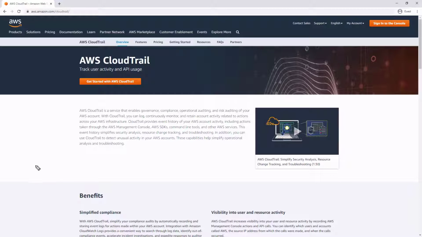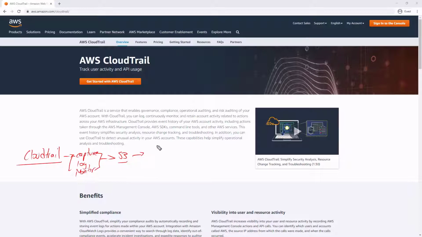Now, how does this work? Essentially what you're going to do is enable CloudTrail within your deployment. That's the first thing that you do. And then this allows you to capture, log, and monitor all of those events that are happening within your infrastructure. But you need a place for them to be. So you're going to store these in an S3 store. When you enable CloudTrail, you're going to have these different capture events that happen, you're going to log all this kind of stuff, and you're going to store it in S3.